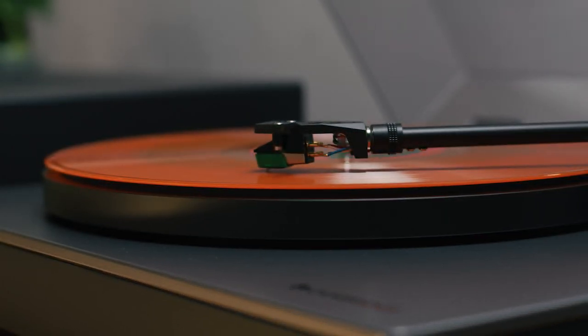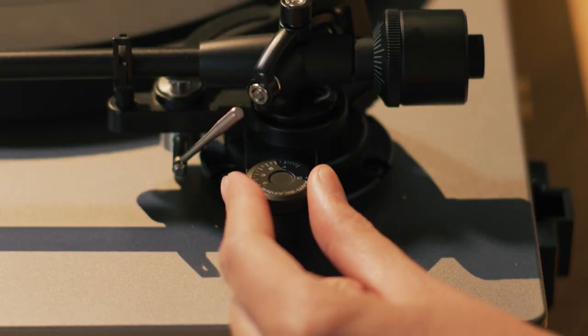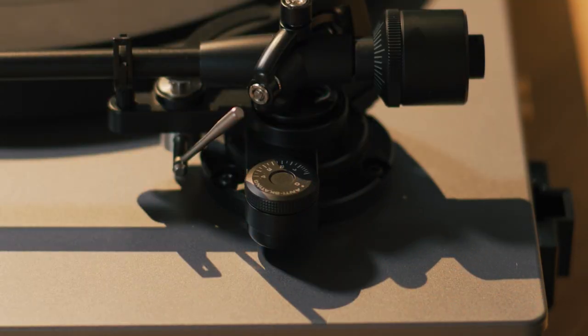Once you've got the gauge balanced, go back to your bias dial. As a stylus runs through the groove of a record, it's pulled towards the center. The bias setting allows us to apply an opposite force to ensure that the stylus stays upright and reads both sides of the groove equally. This is vital for accurate stereo playback. Set the bias dial to position 2 in order to match the tracking force.